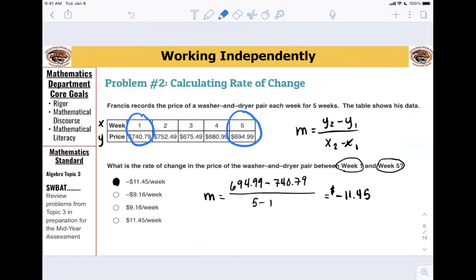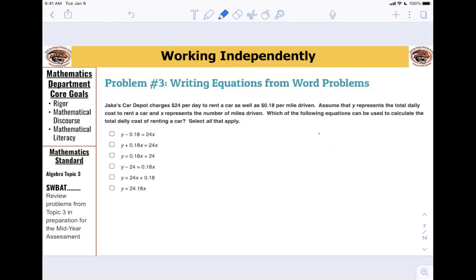Remember, the keyword is rate of change. So anytime you see rate of change, you know you're going to be using this formula. Number 3, word problems. All right. So when you're given a word problem and it asks you for an equation, we're always going to start off by figuring out which of those numbers, there are always going to be some values in that problem, represents the slope and which of them represents the y-intercept. So can I get a volunteer to read this word problem?